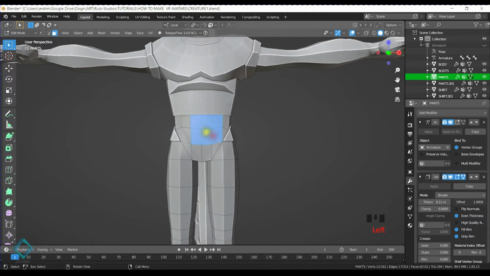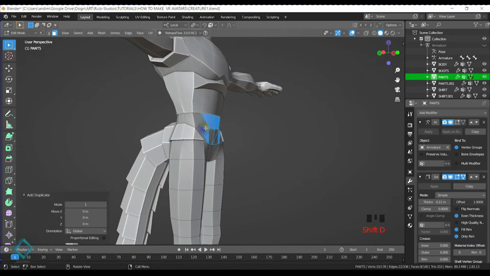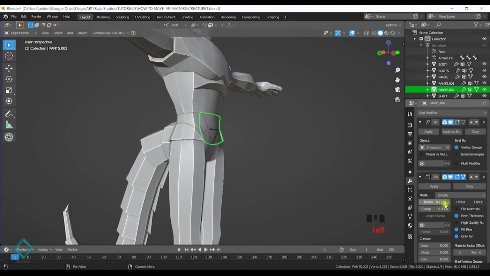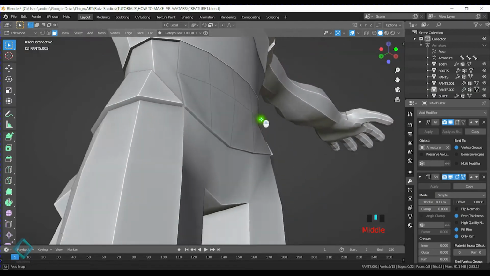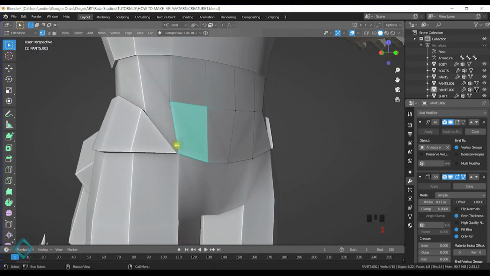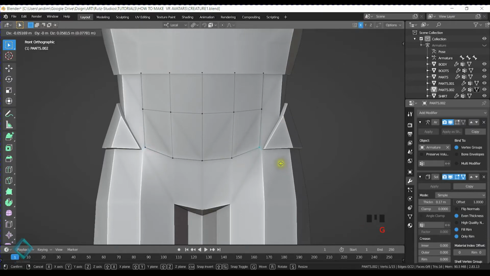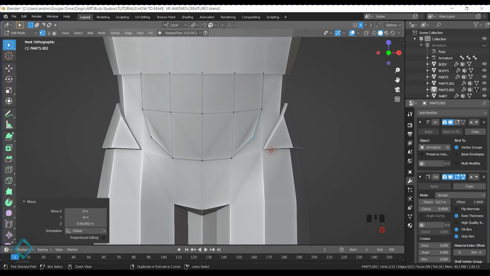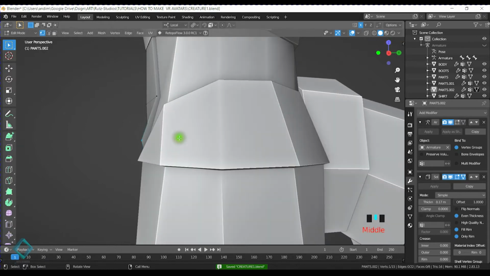Or you can even have like a subsection here, like a type of armor. Okay. Like this to mirror this and move this like so. Have that somewhat of an armor back there.